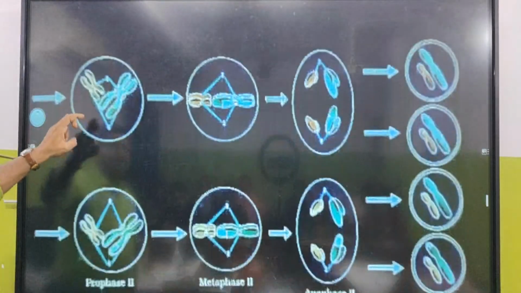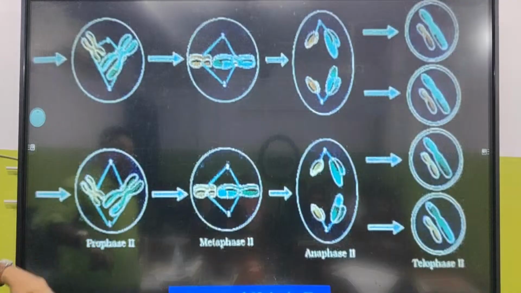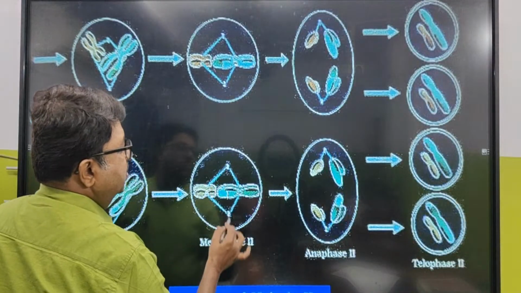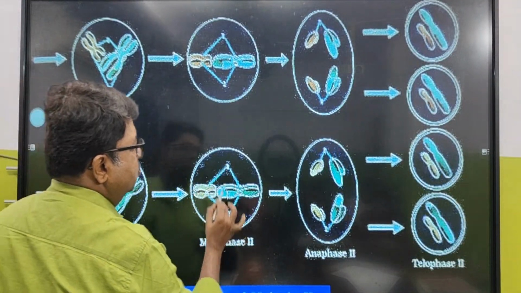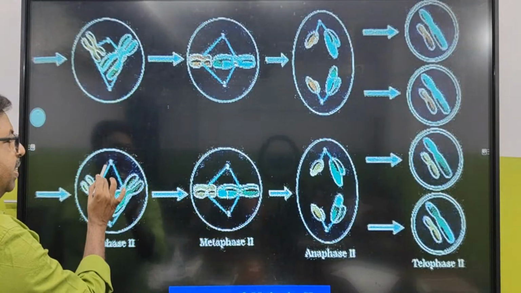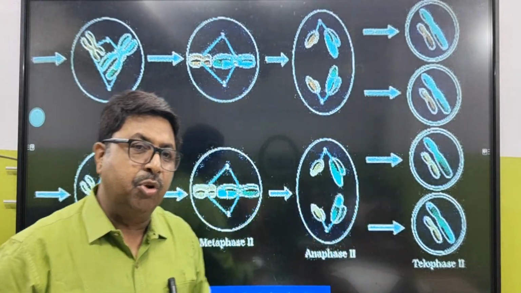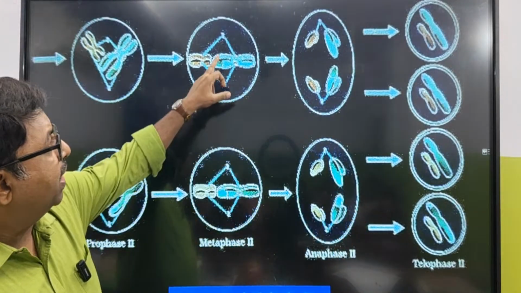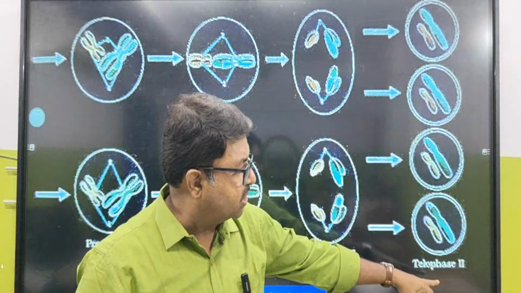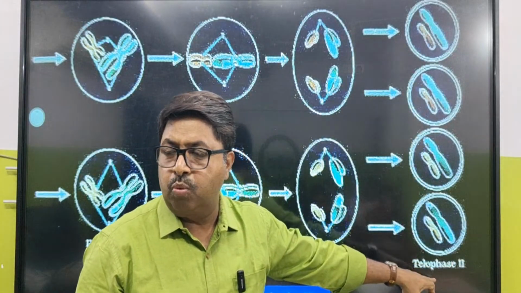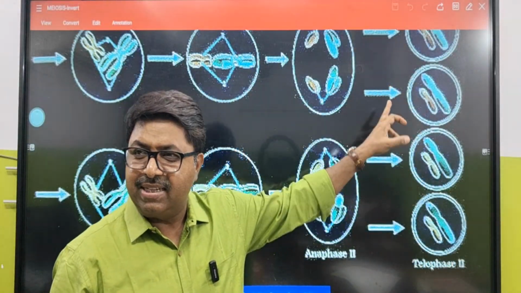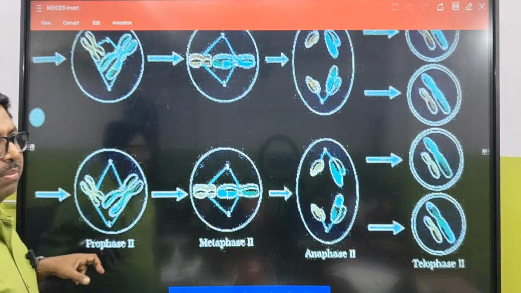So meiosis II is as good as two cells. Prophase 2 forms, then prophase 2 goes to anaphase 2. Fine. But remember, in prophase 2, duplication of the centrioles is going to occur. 4 centrioles will form, 2 here and 2 here. Fine. And ultimately it forms this telophase 2. In telophase 2, what we can see is 4 cells, each having n chromosome number. Any issues with this?